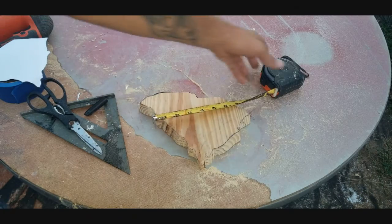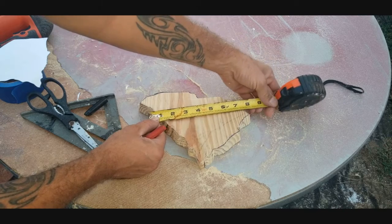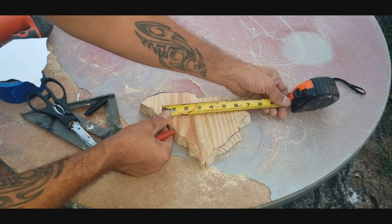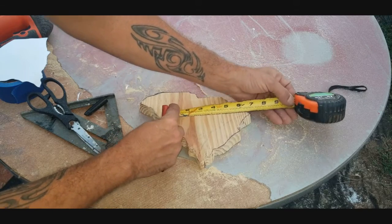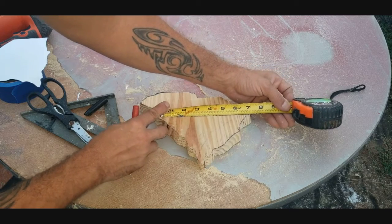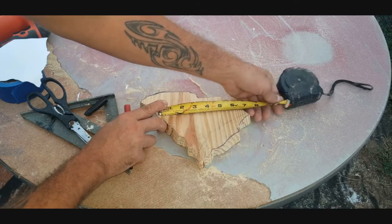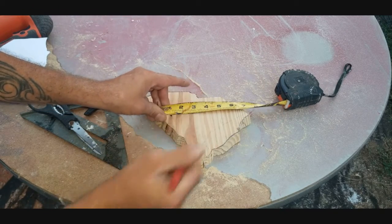Alright, so what I'm going to do is just pull my tape from one end to the other here and make sense of it. I ideally want to get at least 3 hooks on here, nice and spaced out evenly. So I'm going to stick the tape here and use this midpoint right here. And it's roughly about 7 inches, guys. So I think I'm going to go with odd numbers here and mark at like the 1 inch mark right here.